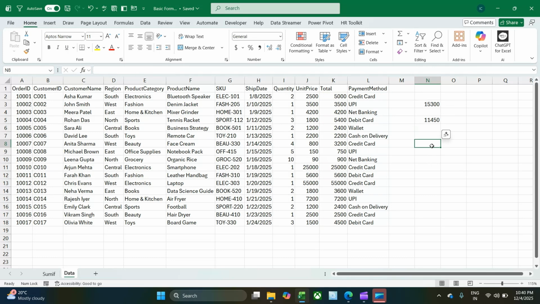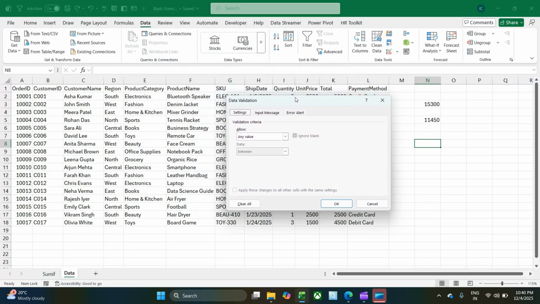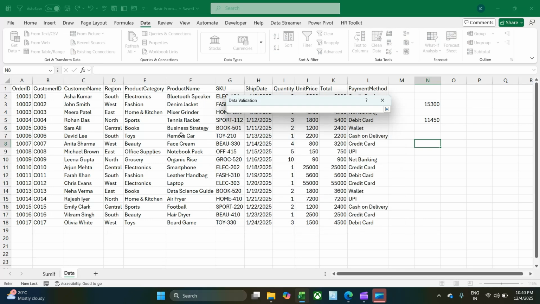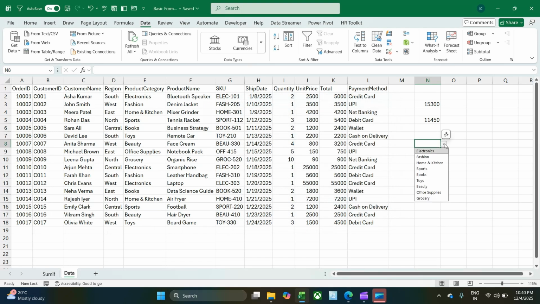Now, if I want to make it dynamic, what do I do? So let's maybe take the example of product category. And I'm going to create a drop down here. The shortcut key to do that is Alt A V V. It opens the data validation. And then I'm going to select. Right now it is going to allow any value here, but I want to create a list. So I'm going to click here, select a list. And what is my source? I'm going to click on this, and I'm going to select the source from the product categories. Click OK, and now I would have a drop down here.